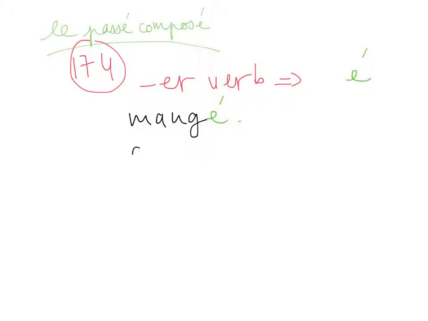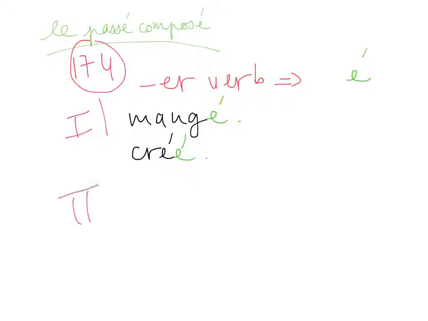100% of the time. If you have a verb as weird as créer, right, you do exactly the same thing, and then you write your A with the accent. People will think, hey, this is funny, we have two E with the accent, that's weird. Nothing weird. Remove the ER and you add your A. This is the first thing you should remember.